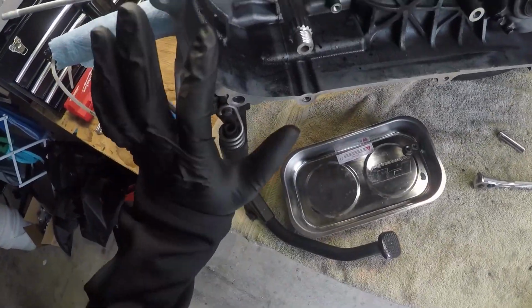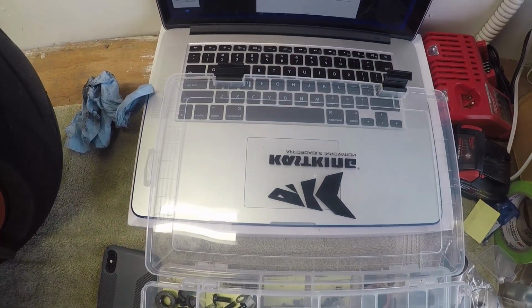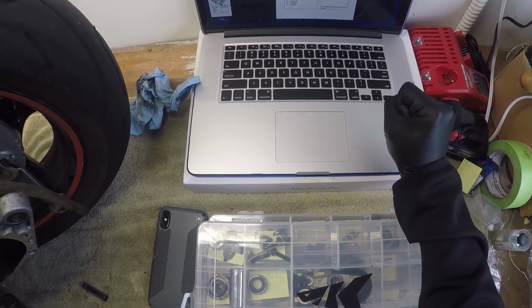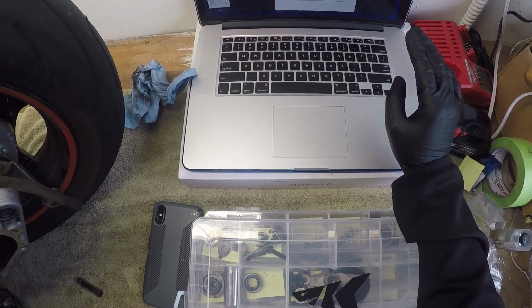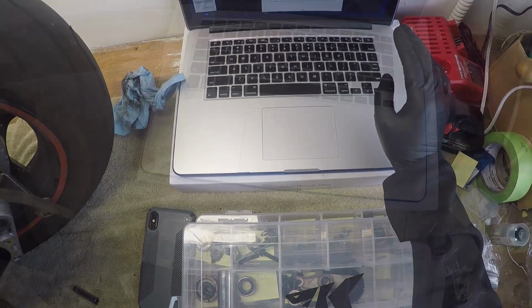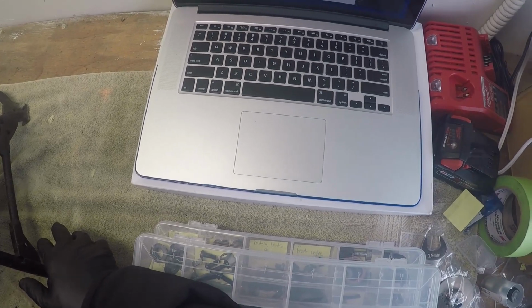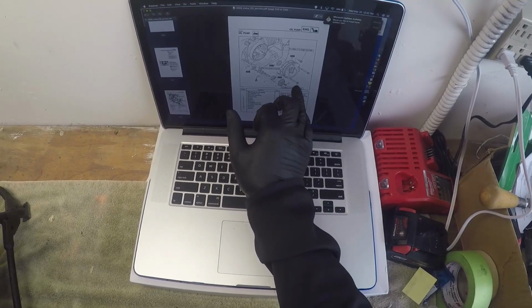Okay, so this side is done. All right, there's nothing else that comes off? No. Removing the oil pump, page 5-58 of the service manual, or 238 of the digital copy. So we removed the AC magneto rotor and starter coil assembly. Okay, so one is these bolts right here.